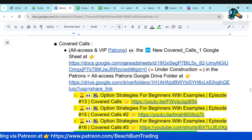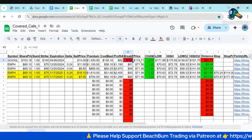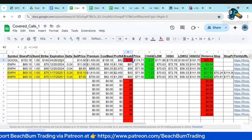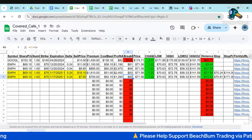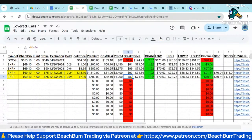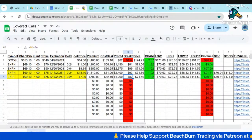Also, if the break-even price is above the current price, we see here's just an example we looked at very early on where we've got Google. Google has now gone above that break-even price where we did this example a long time ago. So now if you have your covered call and the stock's now above the break-even price, you can see what the break-even price is. Like if Enphase got above 82, if I had that call out, then that would show up as red, possibly getting exercised early on that position. So I wanted to highlight those in red. Another way you can track all your covered calls. I hope that all helps.